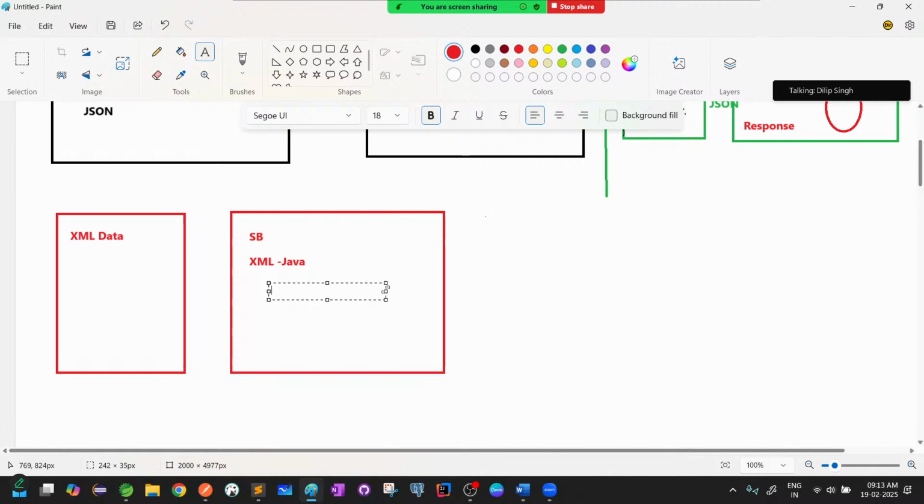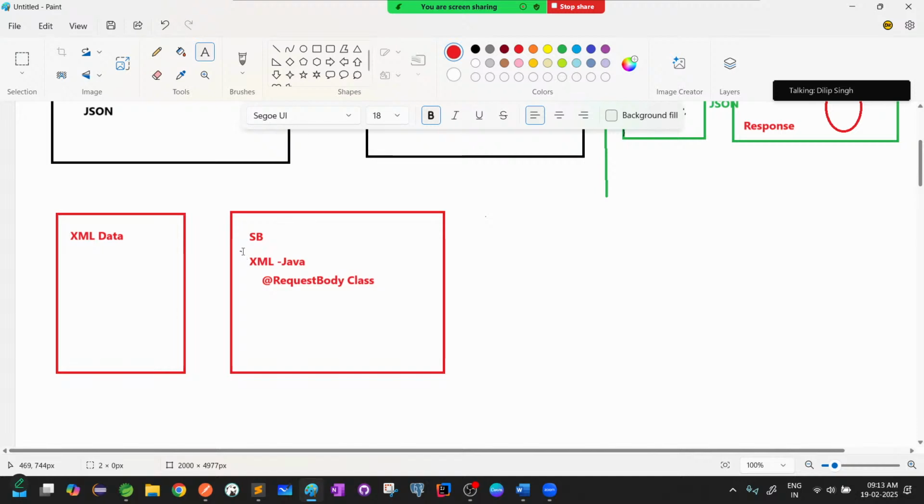We will have the same request body based on the XML payload. Based on the XML payload, you will create a Java class, the same Java class.